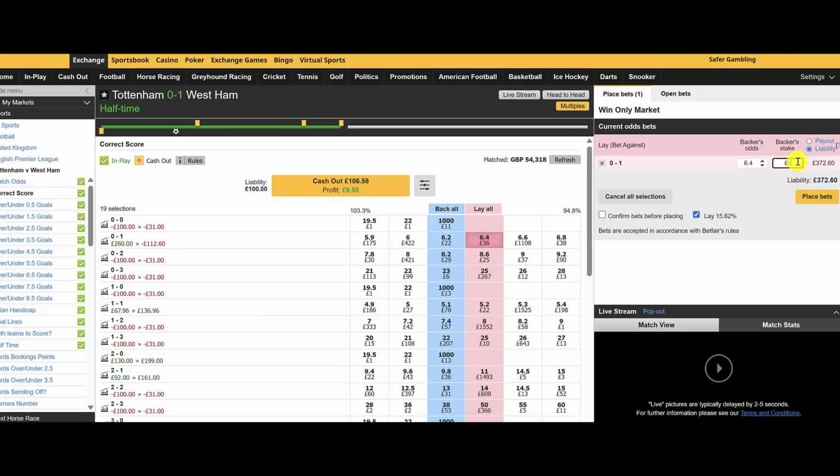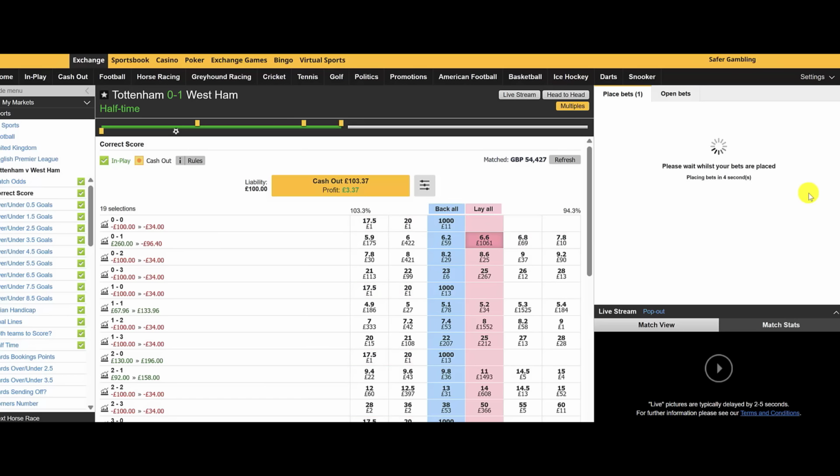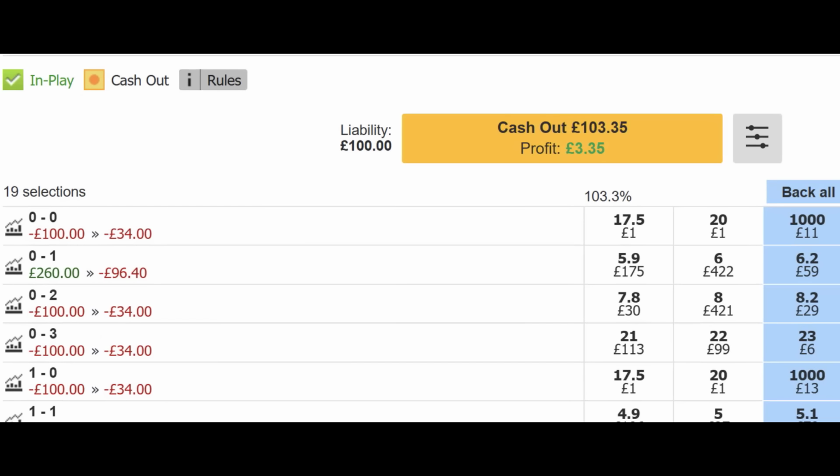So I'm going to look to move the liability onto that 1-0 score. Remember we've got £100 liability in the market, and I might have to move it up a bit higher. The prices are drifting. We just want to get this done on this clip. All right, let's put it in. So the thinking is we're going to move our liability. We entered this trade with a £100 liability.